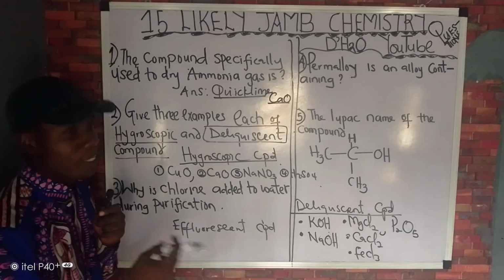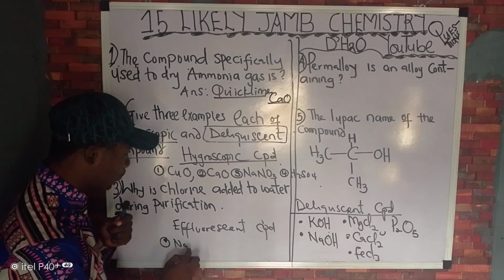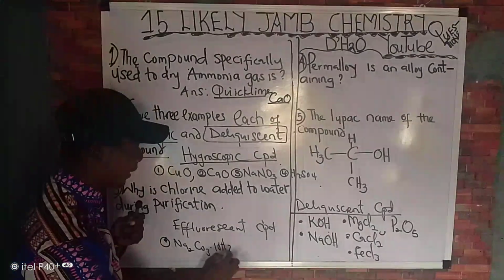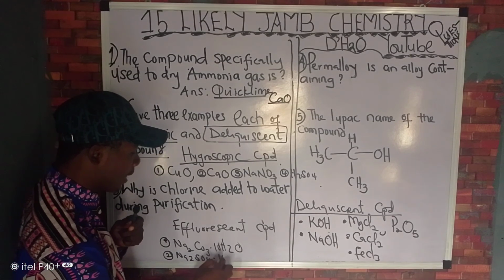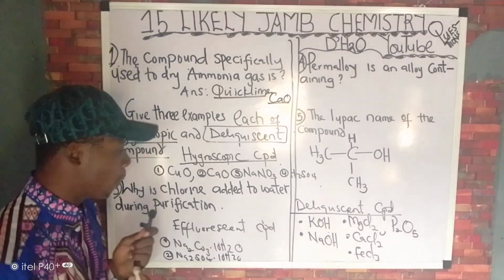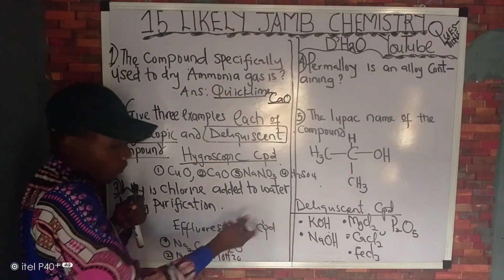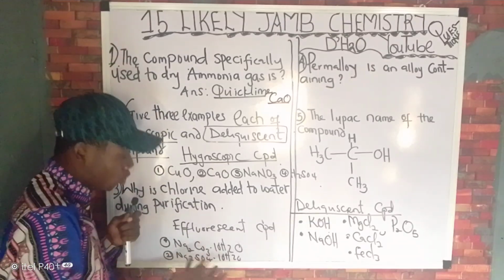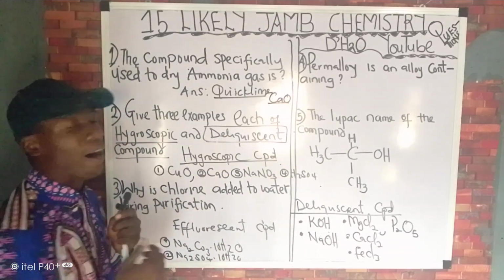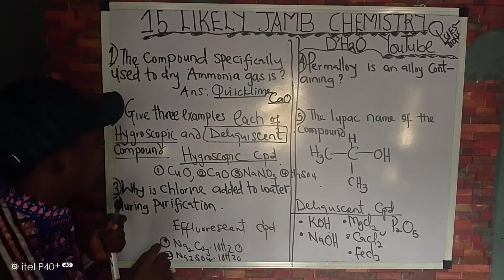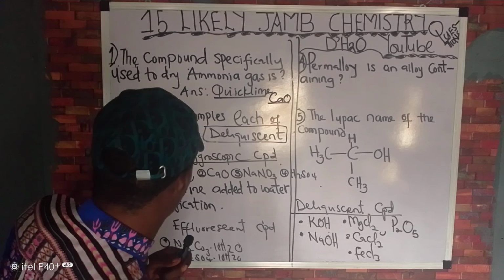Okay, they are usually called crystal salts, or salts that contain water of crystallization. An example is your sodium trioxocarbonate(IV) decahydrate. Okay, you can still use sodium tetraoxosulphate(VI) decahydrate. Most salts that contain water of crystallization, when you see that it contains H2O at the end of the compound, you know that they are efflorescent salts, most of them. So by the time these compounds are exposed to the atmosphere, they lose their water of what? Crystallization. So that is what we have for hygroscopic, for deliquescent, and what? Efflorescent. So let's quickly go to the next question.